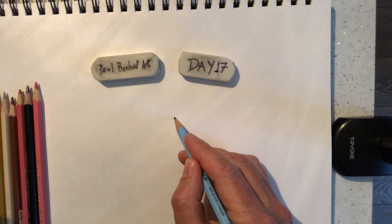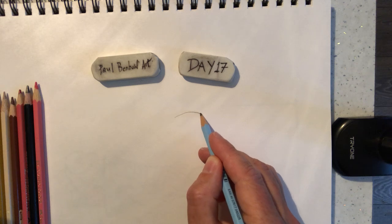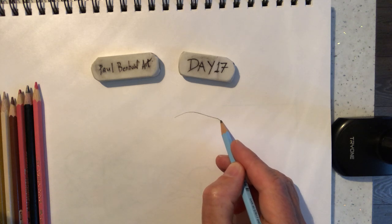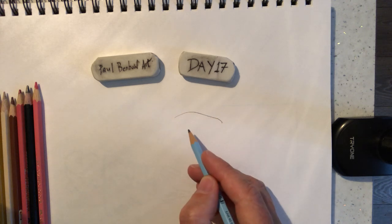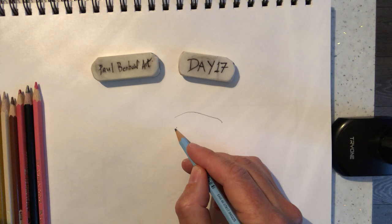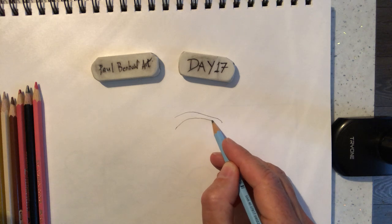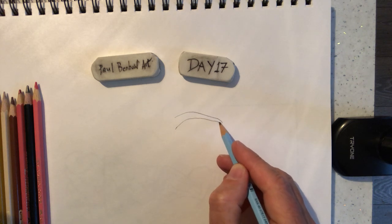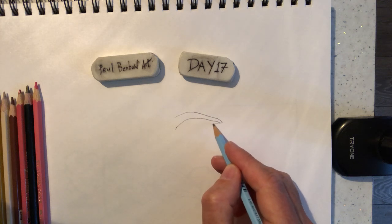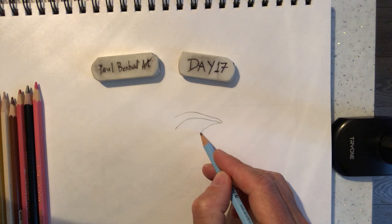So let's have a go at this. My daughter's got one of these upstairs in her bedroom — not a real one, a teddy bear. I bought her one year; she couldn't understand why. Now the ears are a bit like Yoda's ears. So we're going to start with its left ear, facing the camera. This is the top of the ear. And we're going to go over this with a fine liner, but not a black one — I'm going to go around with a brown one. If you haven't got a brown fine liner, you can just use a pencil.